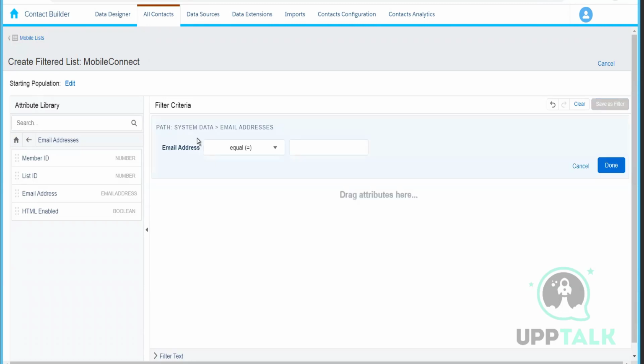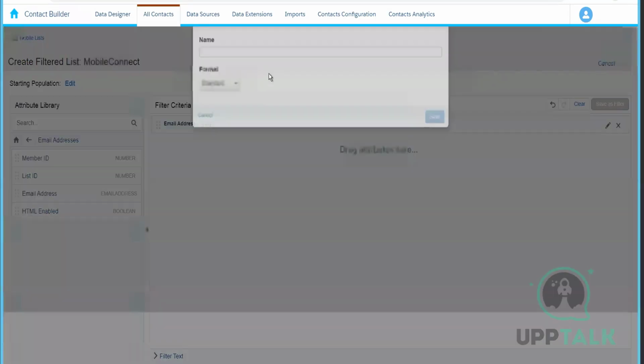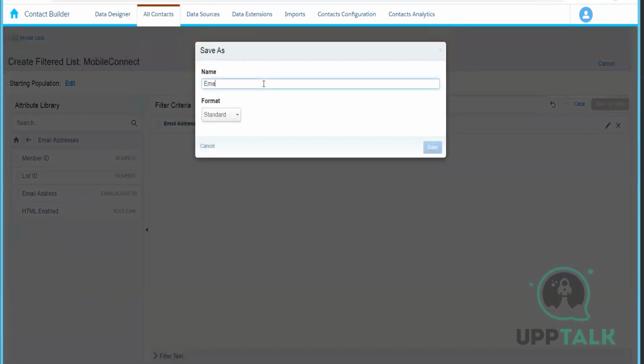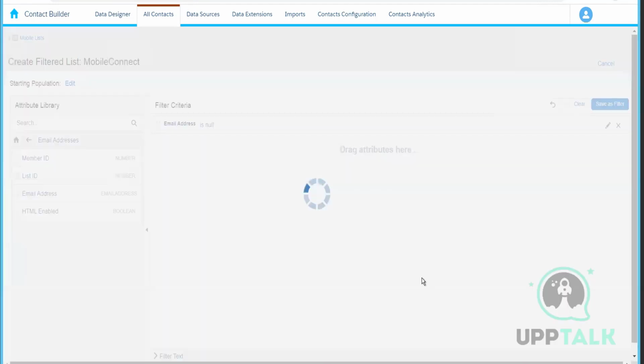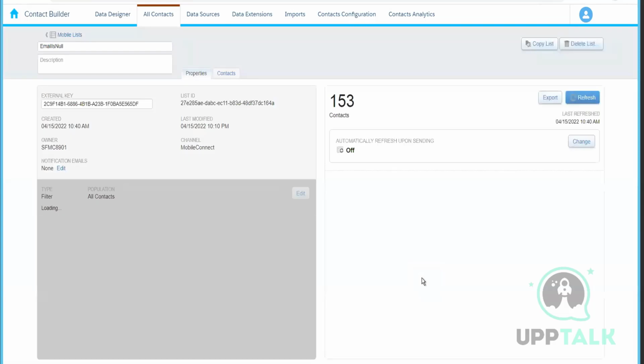Here you say, if email address is null, I would like to save this as a particular filter. Then save as a filter. You simply say email is null and then click on save. And then this list will tell you how many subscribers you have in this CRM without an email address.